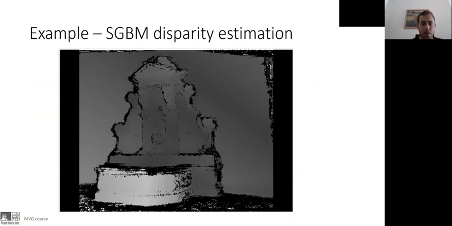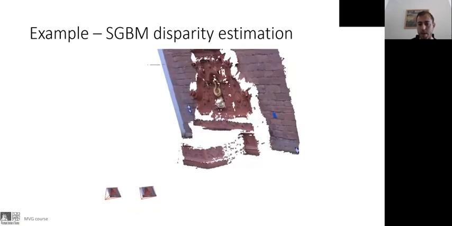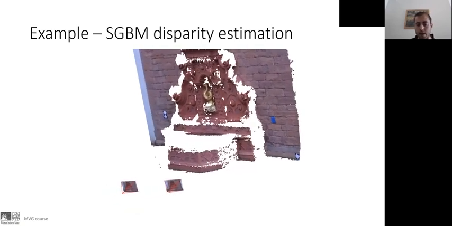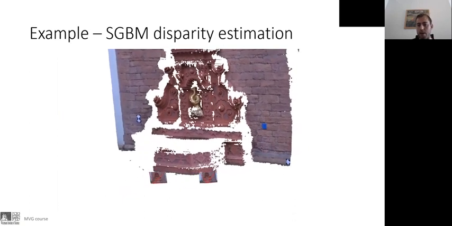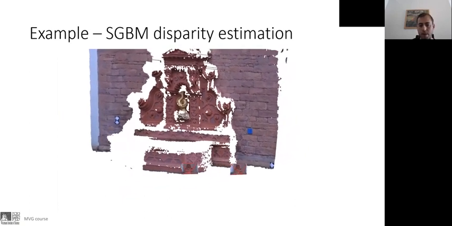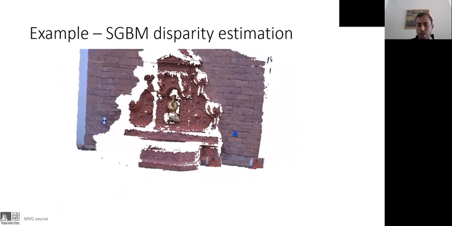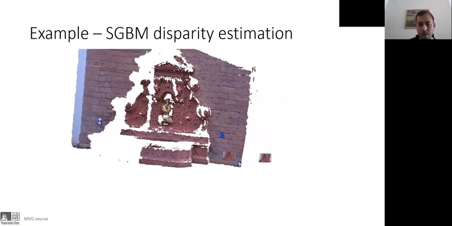Okay, so once we have the case that we only need to compute disparities, then we can use a disparity estimation method. Here I used semi-global block matching disparity estimation, and I got the following results, which give me dense correspondences, and then I can just reconstruct a dense structure of the scene up to occlusions between the two images where I don't have matches.